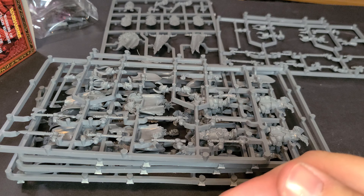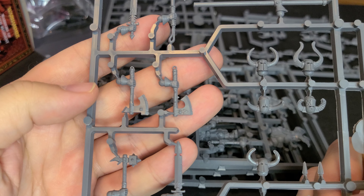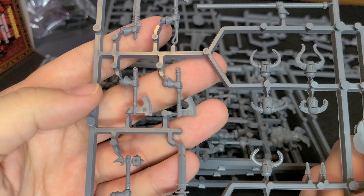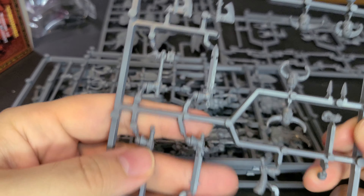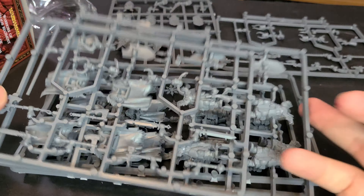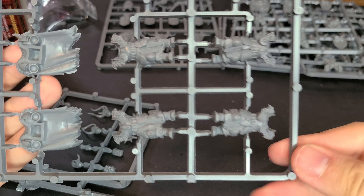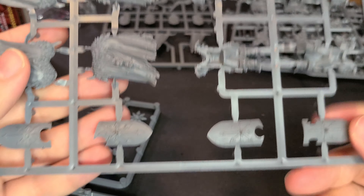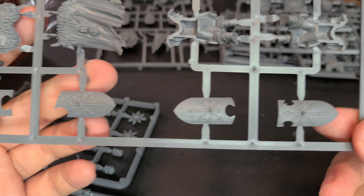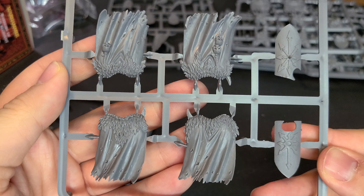There are nice cool helmets with lots of horns and stuff, and some little extras — some sort of top knot and cool weapons for left and right hands, because you could do two-hand weapons with these guys. Then you get three of these body sprues, which is where you get your warriors, and they're just really nice. There are some basic shields on here too, so you get lots of shields in the box, which I like. And those really iconic Chaos Warrior furred capes.